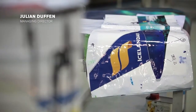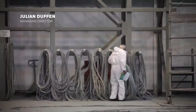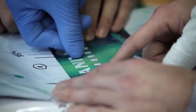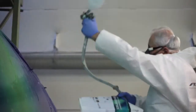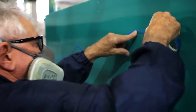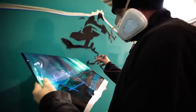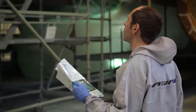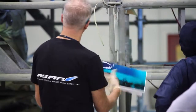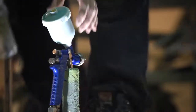For us to produce the exact definition of the artwork, we used a skilled airbrush company. These guys are pure artists. They could paint a 12 by 12 centimeter painting, or they could paint the side of a 747. Each individual airbrush artist is working with a small photograph. He is dedicated to one section, and each section is then passed by his Meister, the German leader, to ensure that the exact artwork is reproduced for our customer Icelandair.